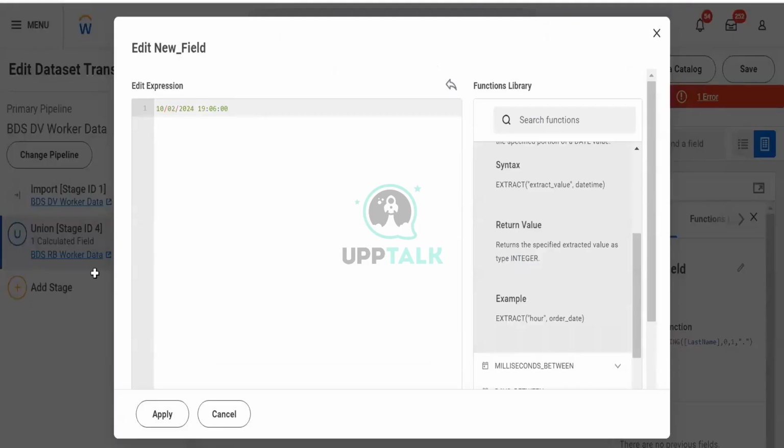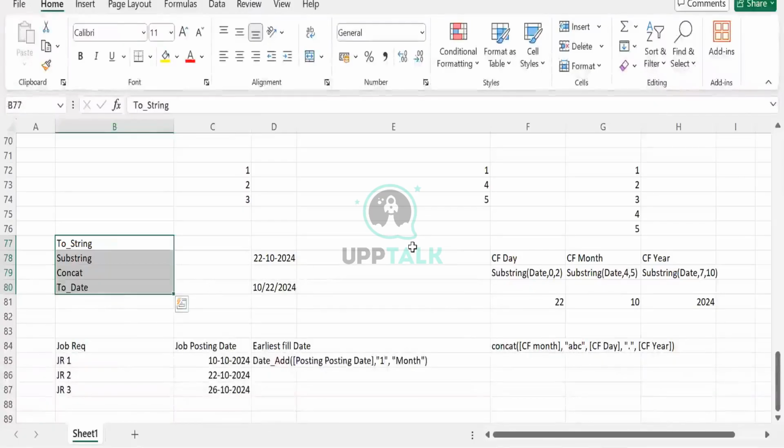This one is converted here because the date wasn't in a particular date format, that's why I used the existing one. It was in numeric format only, 22/10/2024, and Workday wasn't able to identify it because the data wasn't in a good manner. There are chances that we will need to transform the data, because the data we get from an external system is stored in a very different way. The main reason is to convert it into a format which is supported by Workday.